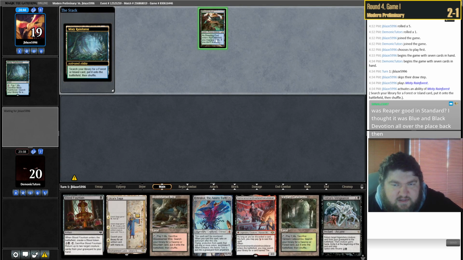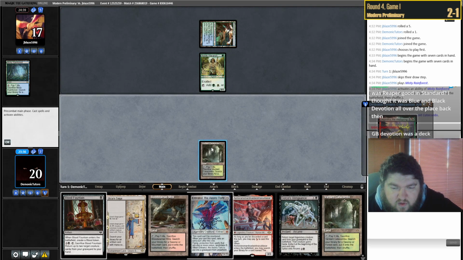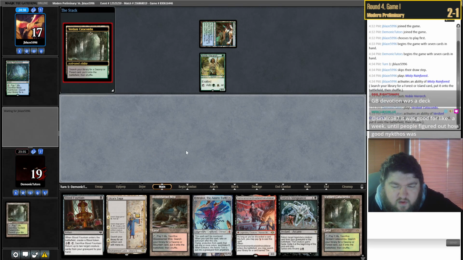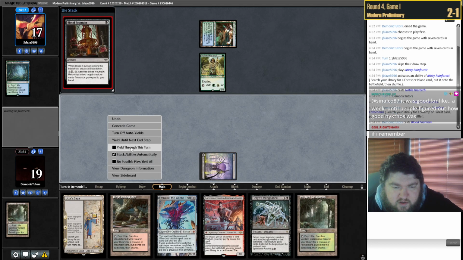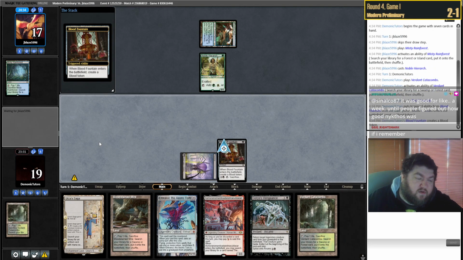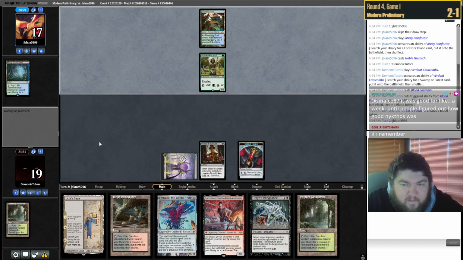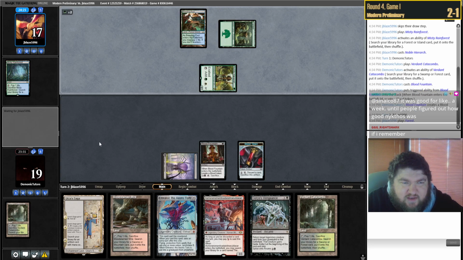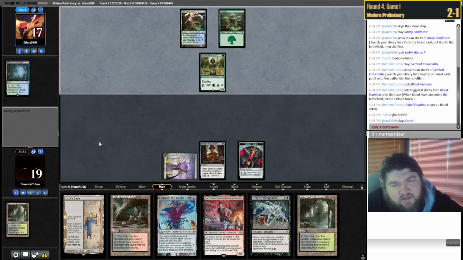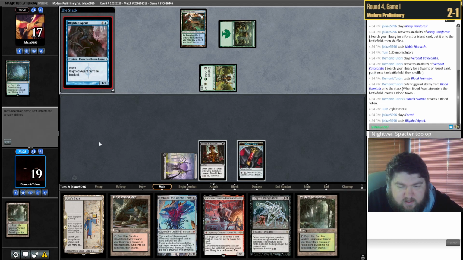Alright, Jay Blaze. Playing the Breeding Pool. Ignoble Hierarch. We're going to get a swamp. We're going to play a Blood Fountain. Yeah. I just remember him saying that stupid thing. Are we playing against Infect again? What the fuck is this? Is this Infect? We are playing against Infect again. God damn it.